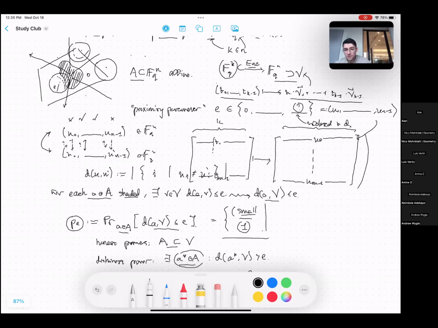Essentially, if I'm the verifier, why do I care so much about your thing being close to the code? I keep saying this. I'm the verifier. I want A to be close to the code. Why? Well, because if it is, then there are well-defined messages that live underneath these rows U, and those are the witness, right? So it really does connect directly to witness extraction.